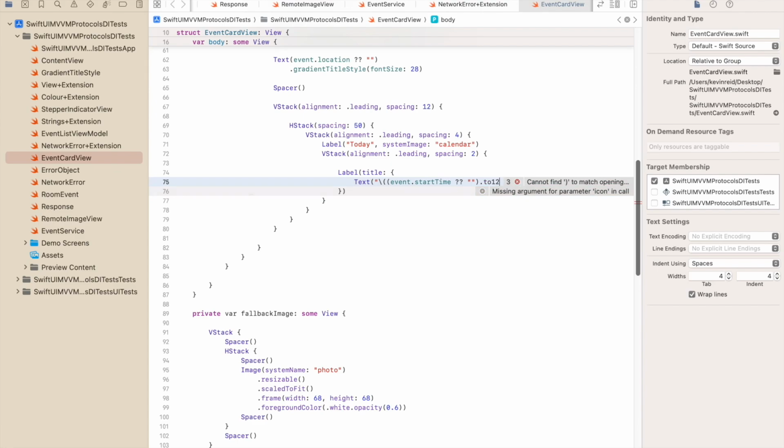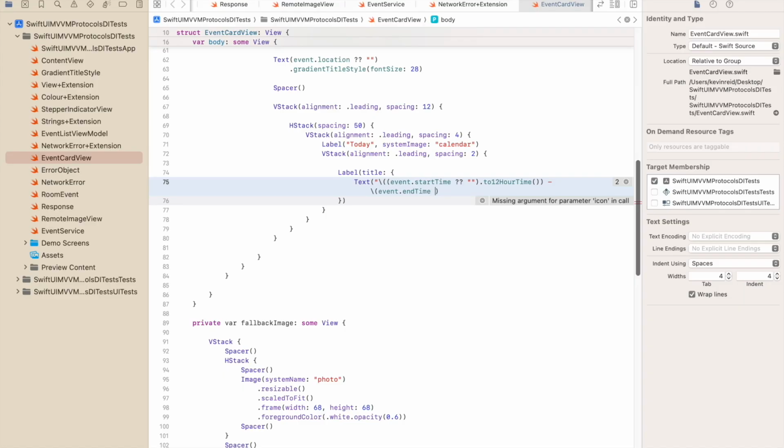To 12-hour time. So it converts the time to 12 hours. And it does the same thing with the event end time, which is also converted to 12 hours.